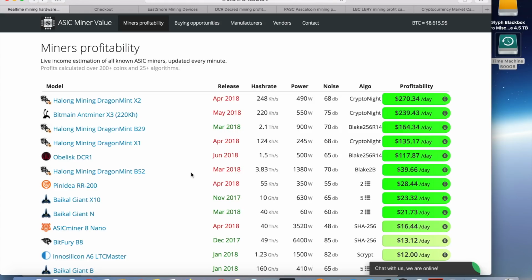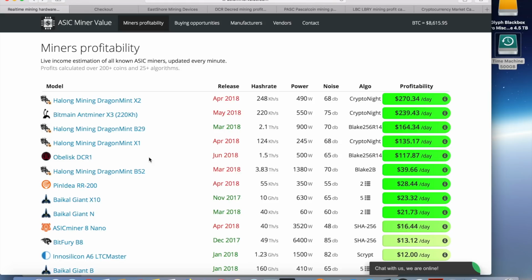And not only that, but if you pay attention to the batches, there's no difference in the specifications. Okay, they're identical. They're the same terahash, the same watts, the same decibels. It hasn't changed. Like you're not getting a better unit, a more powerful unit. You're basically getting the same thing. But they did increase the price. So now the price has gone up to $19.99, I think it was. Okay? And I'm not feeling that. So shame on Obelisk, because they're basically trying to pork a little more out of the consumer.